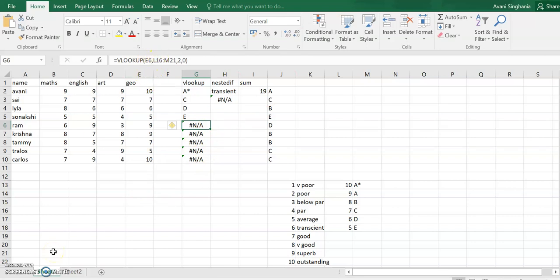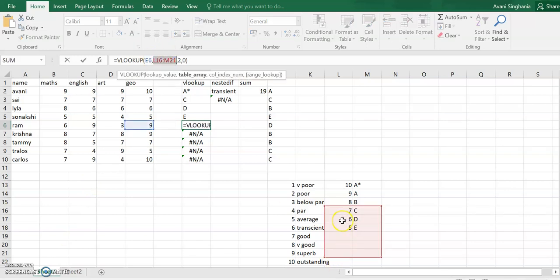An absolute is when you want to copy the formula by dragging it down, and the formula stays constant. So the row and the column stay constant, and an absolute is a dollar sign. Over here, we want to make the table array a constant, and the table array is not right.